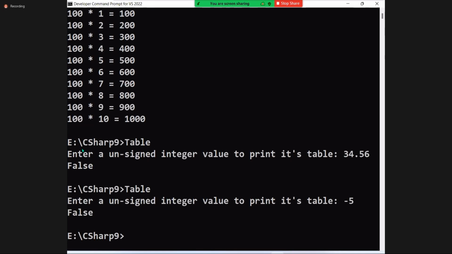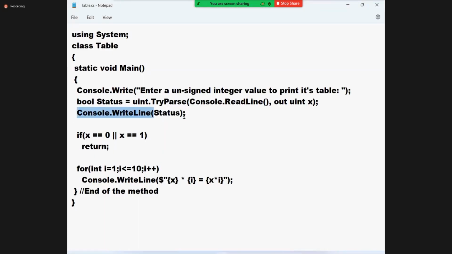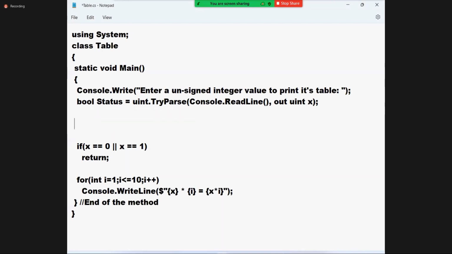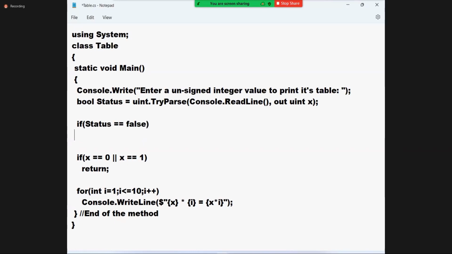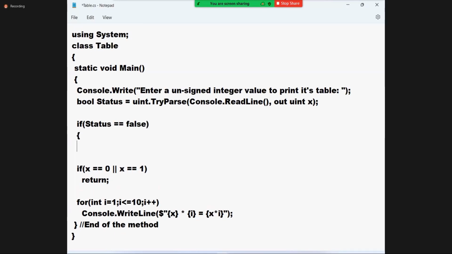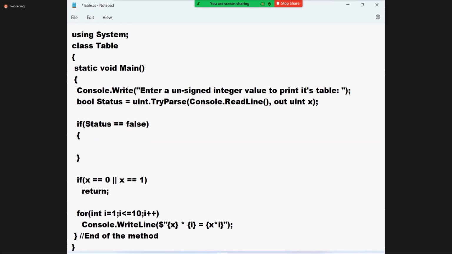Did you notice? So here I'm just going to write a condition now. What condition? If status is equal to false, don't proceed. Simply I will write a message. What message?